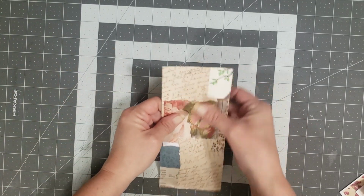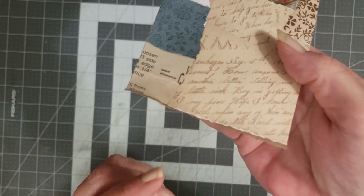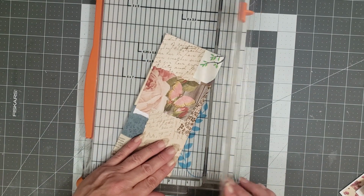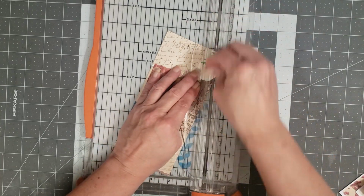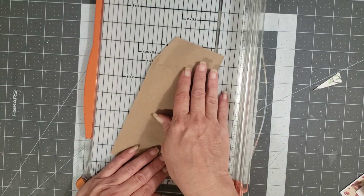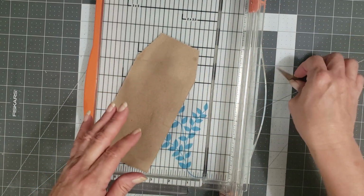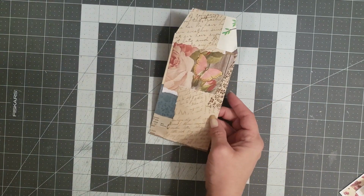Alright, and then I want to leave this the way it is down here at the bottom because I like the rough edge on it. But I do want to cut my tag shape. So we're going to go here. And here. Okay. And then I want to grab my ink because, of course, I want to ink around the edges.